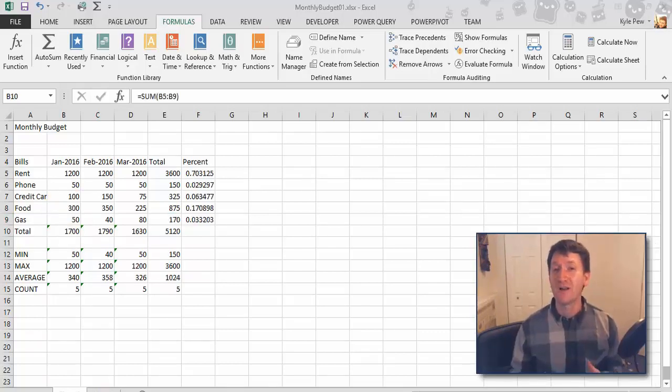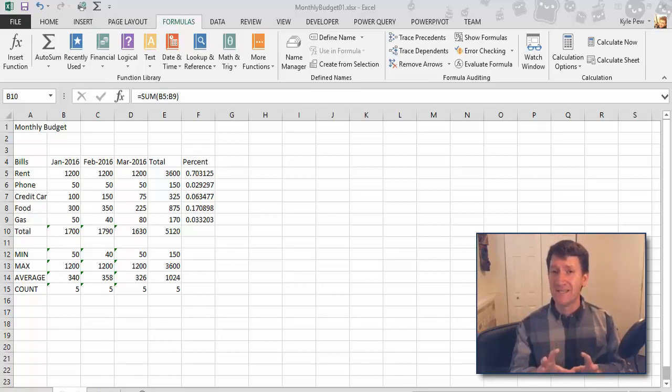Now earlier we were talking about cell references, and we saw that there were two different types of cell references, relative and absolute. And the way that I was describing it back in that lecture is when we were copying and pasting the formulas. Based on which type of reference you use, the formula would either do the exact same thing over and over again just based on relative position, or it would have an absolute cell reference that it would always use.